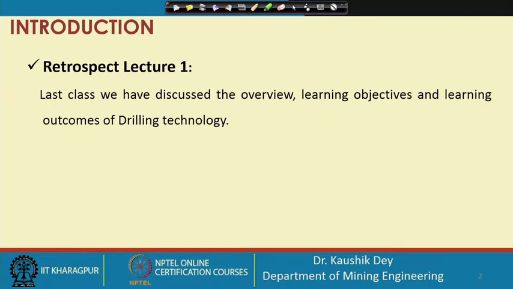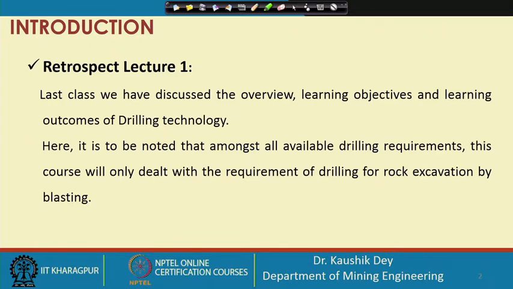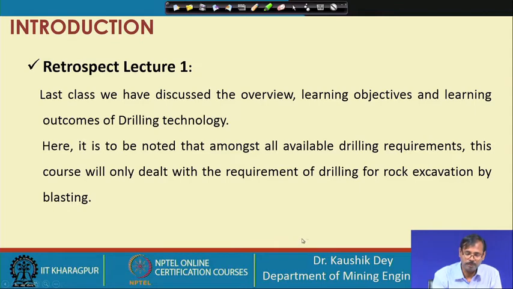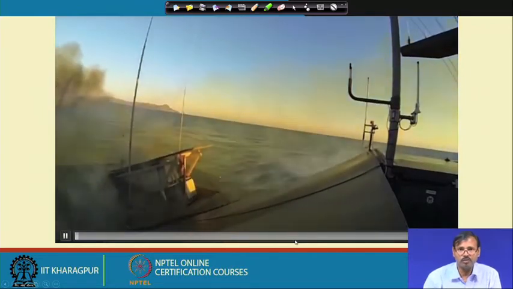So, that was the retrospect of the last class, and we also mentioned properly that this drilling technology is limited to drilling in the rock for excavation purpose. Other drilling requirements, though they were shown in the last class, are not within the purview of this course. The drilling is carried out only to place the explosive inside the rock, so that the explosive can be exploded for rock excavation. That is why this course is drilling and blasting, and now let us see the overview of explosive.